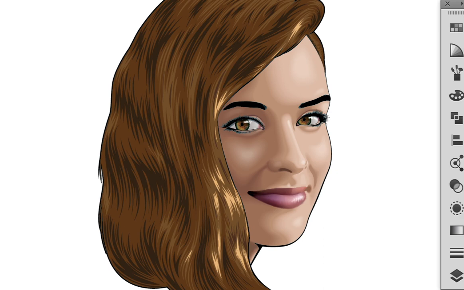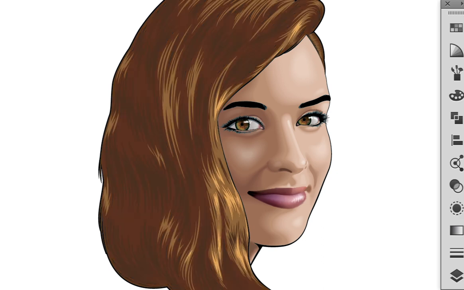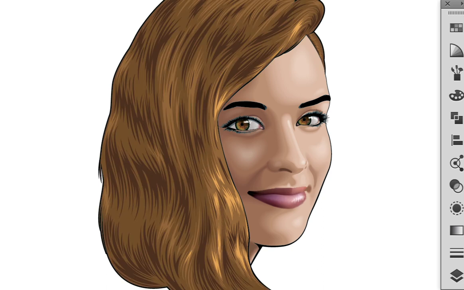Hair color is pretty much a trial and error thing. What I do is start with a base overall color. Then I look at the highlights and shadows and pick colors that are lighter or darker versions of the base color. I'm usually limiting myself to 3 or 4 colors. For this particular illustration, I went through at least 5 different color combinations before finding a set I was happy with. There's not a formula to it.